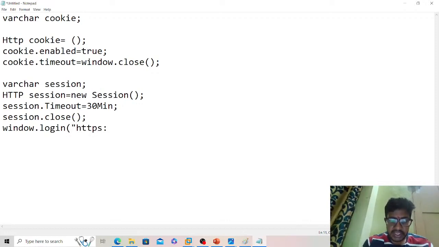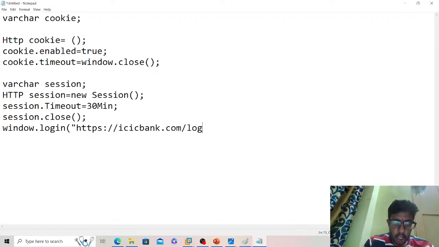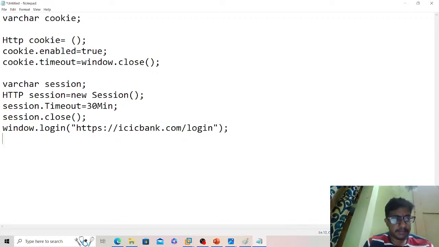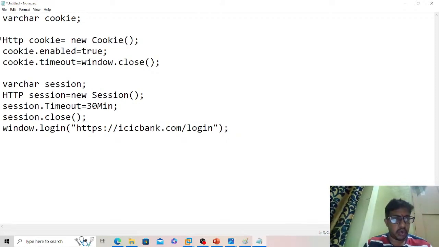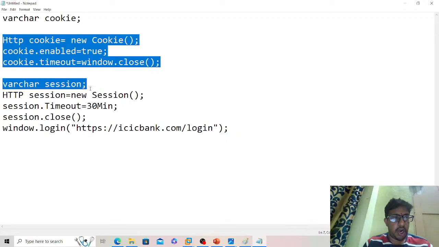Suppose the browser is the client, and you open the browser at icicibank.com/login. It will display like this. Developers write code like this.